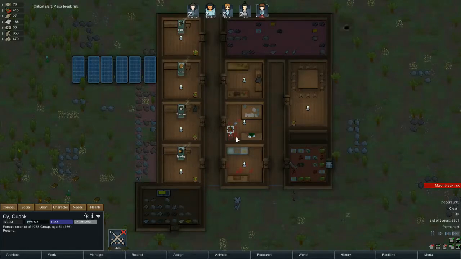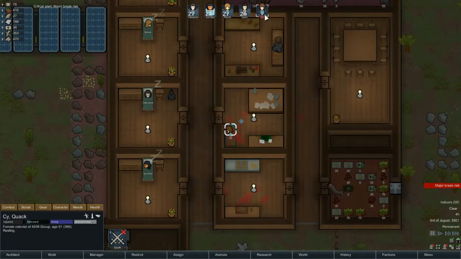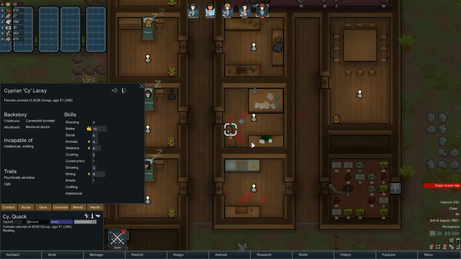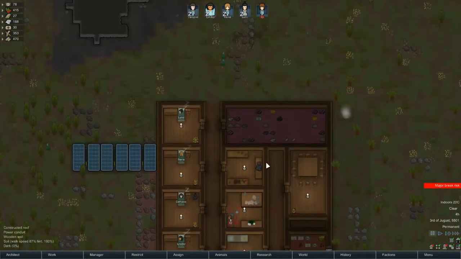Why do I even care? You're not one of... Oh, wow, you are one of mine. What? When did you become mine? I didn't want you. I rescued you. I didn't recruit you. I didn't want you. Oh, God. Well, okay then.